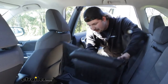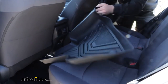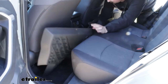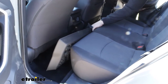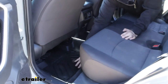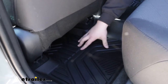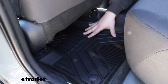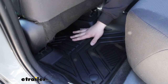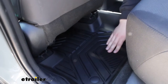One of the big benefits here is that this is a full kit for the front and rear seats. This rear seat is going to be all one solid piece, which does make it a bit trickier to get in and out of the vehicle because you've just got a lot more to manage there. So if you've got a spill — maybe you've got some kiddos back here and they just make a mess — I'd suggest getting something like a shop vac to vacuum up anything solid, dry off any liquids, and then you can take the mat out to further clean it if need be.